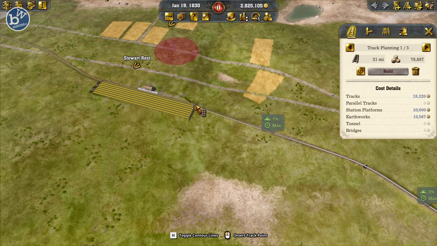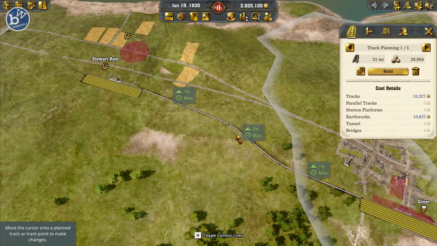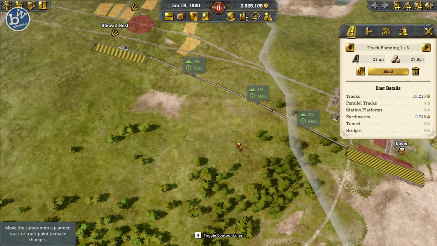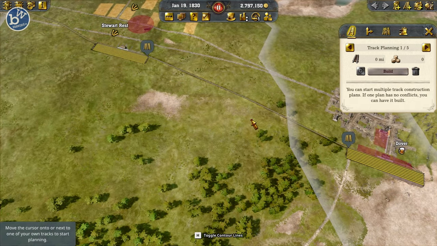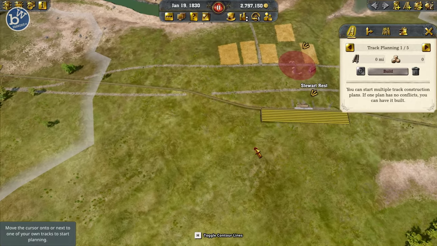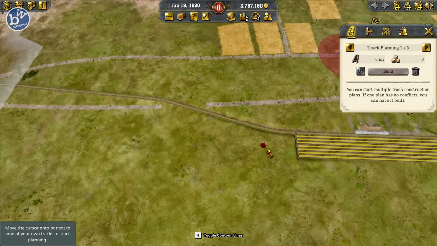Let's just connect it, and then we'll mess around with it a bit. Well, we've got 3%. Do we really want a 3%? Alright, well, it is done. Now, the next thing I think we're going to have to do... We're going to run two trains on here, probably.